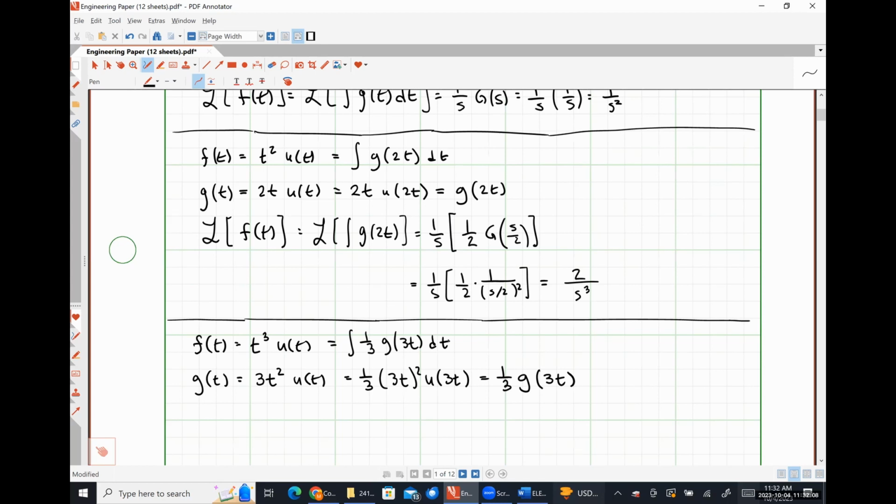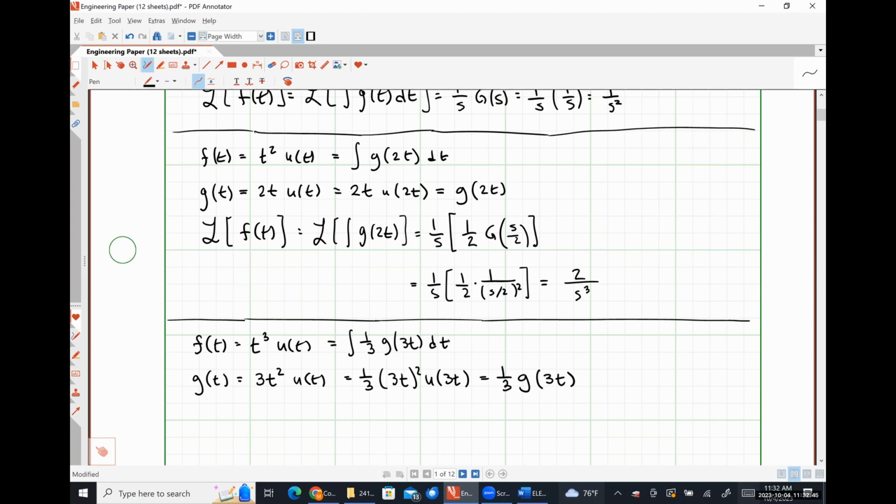What do you mean? So let me explain my thought process here, okay? I have t cubed. What's the derivative of t cubed going to look like? 3t squared, right? The reason why I wanted 3t squared is because I just figured out what the Laplace transform of t squared was. So I'm trying to build off of stuff that I already know the Laplace transform of to get the Laplace transform of subsequent things, okay?